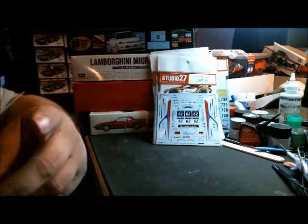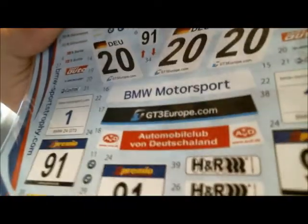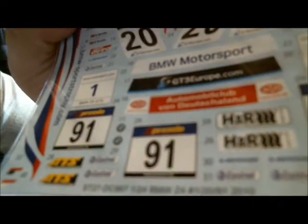This is a decal sheet that I'm actually probably going to get another one of, because you can build it in two different ways that are significantly different from one another as far as what racing series they were in. But this is a... Whoops, keeps flopping off my pointer. There we go. Come on, focus.